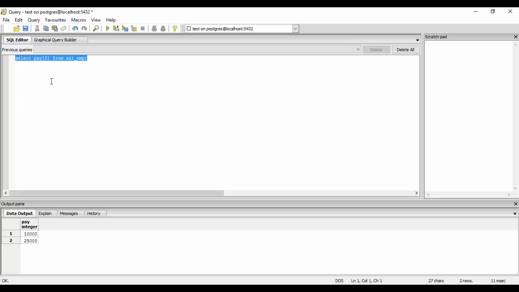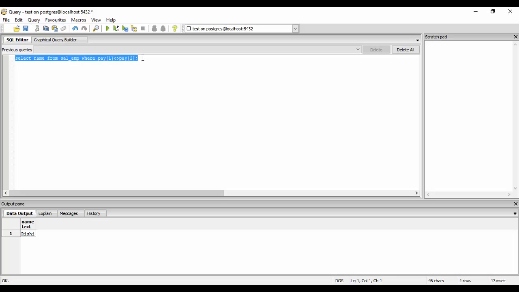If I give one more example, you could just write select name from sal_emp where pay[1] is not equal to pay[2]. In this query, I'm just selecting the name where the first index of the pay is not equal to the second index.